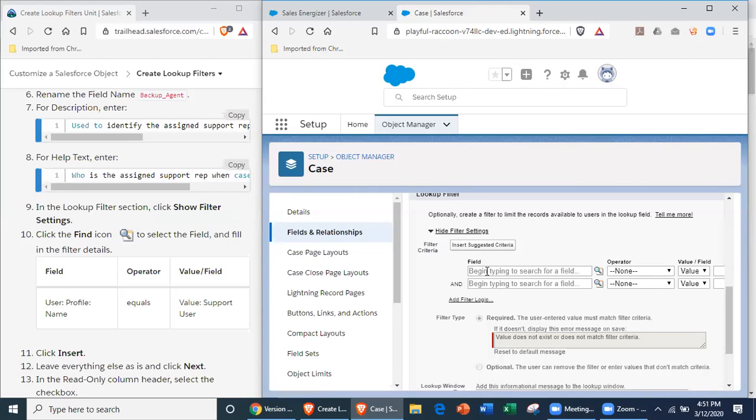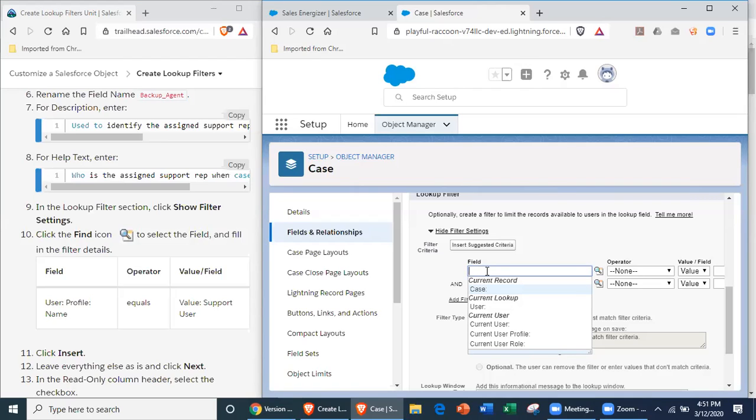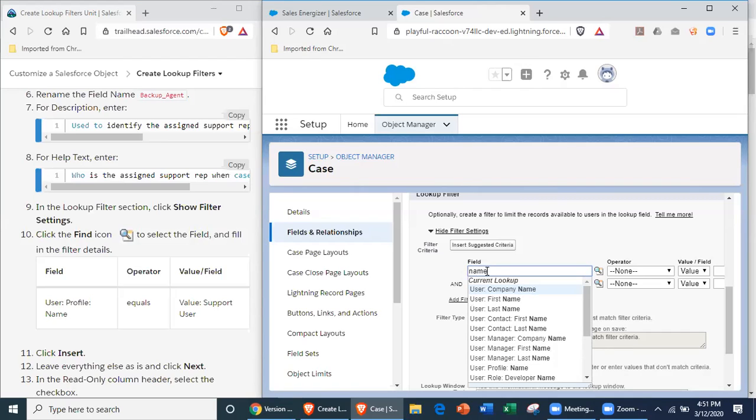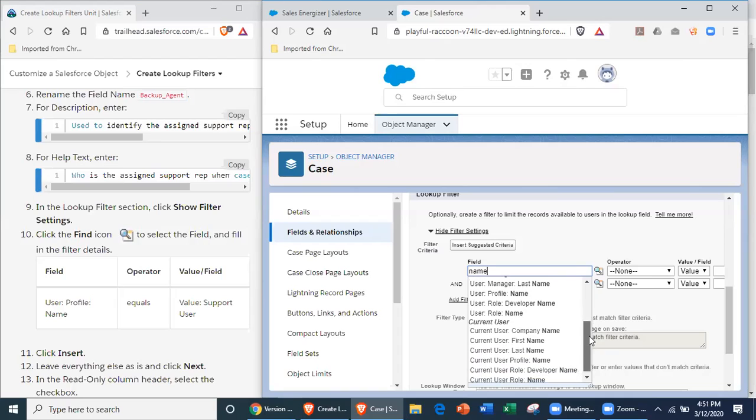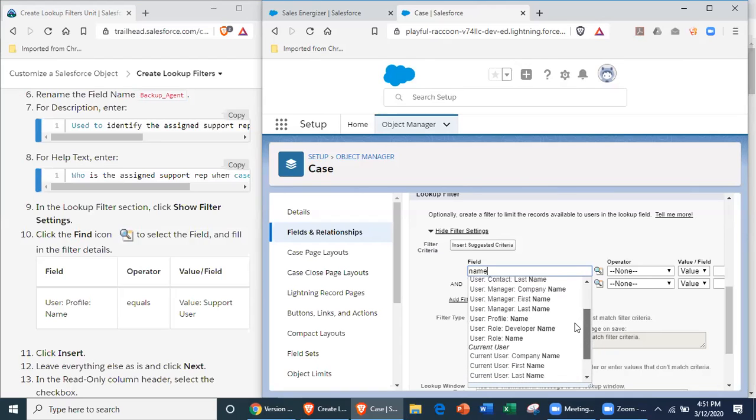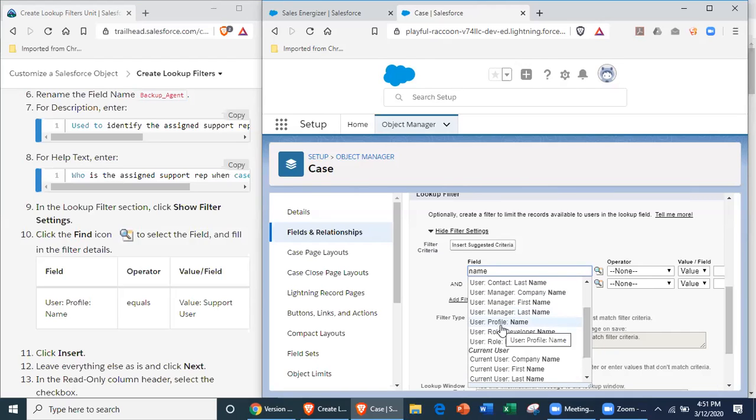So those suggestions don't matter. You can click and just start typing, say, I want to see the name. What name? Anything with a name will show up. So the user, the current user, well, no, user has a profile and that profile has a name. So that's one way to find the field.